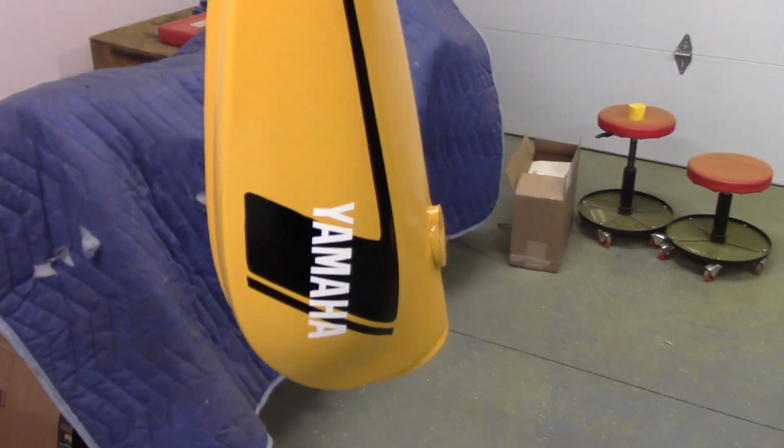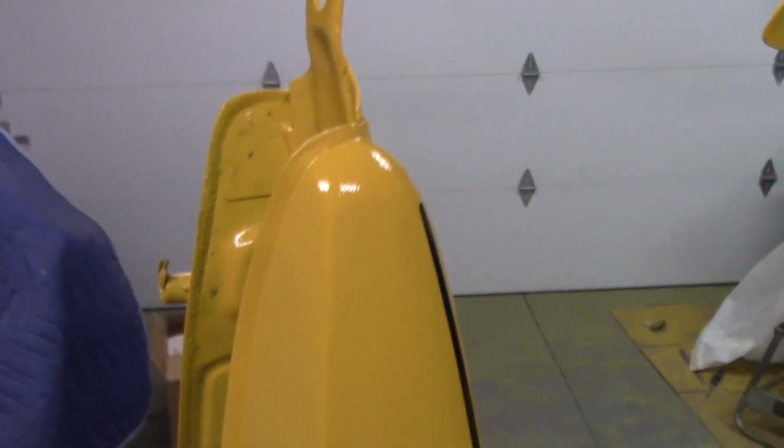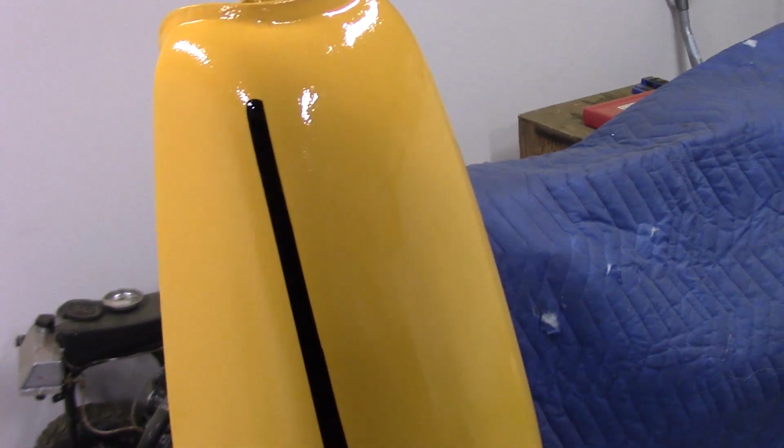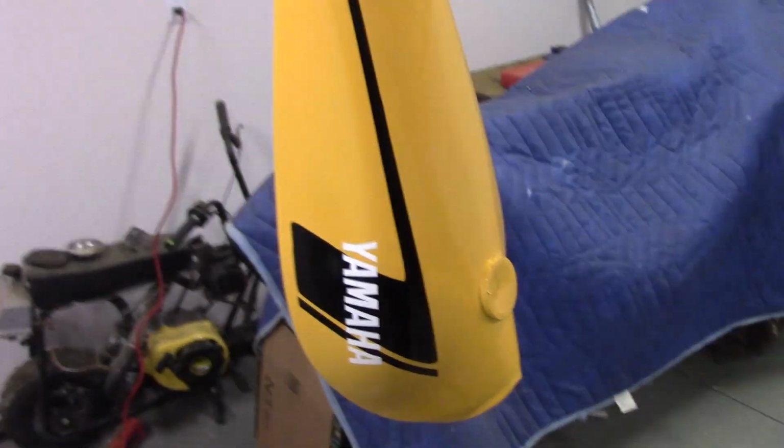Okay guys, I got 4 coats clear on this thing. You can see it's just shiny. There's definitely a little bit of orange peel on there. I might have to wet sand that out, but that's not a big deal. And I'll probably only do it to the tank.